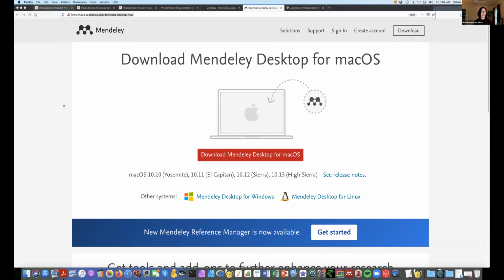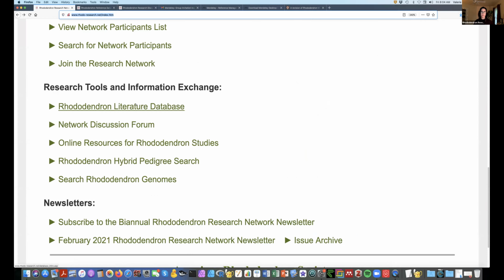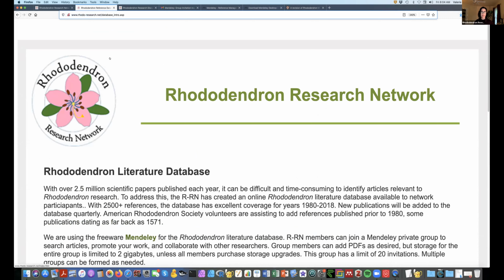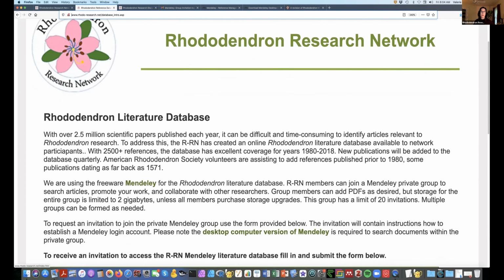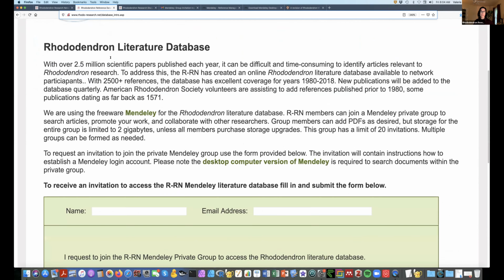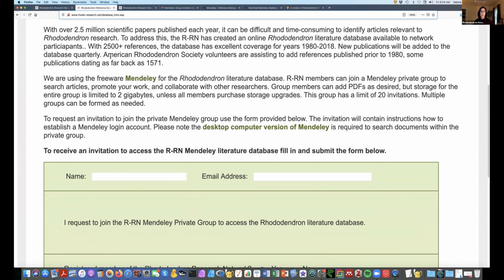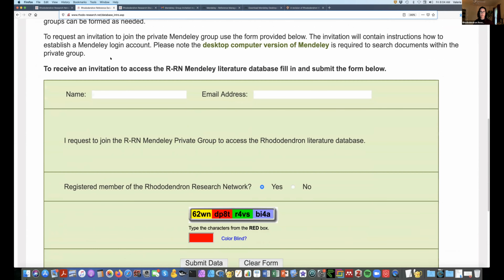This is what we're going to be highlighting today, the Rhododendron Literature Database. If you click on this link, you can also find the form to request access. It is a private group that currently can have 50 people in it, so we're giving priority to RRN participants. If you didn't get the invitation, you can request access by filling out this form.